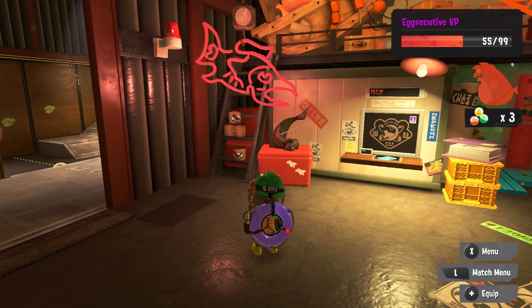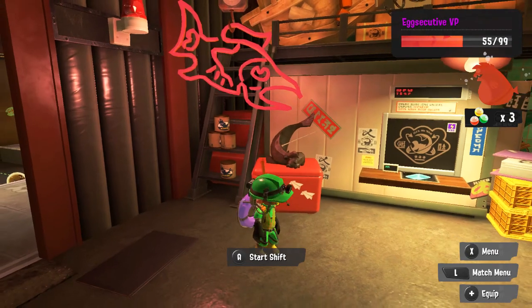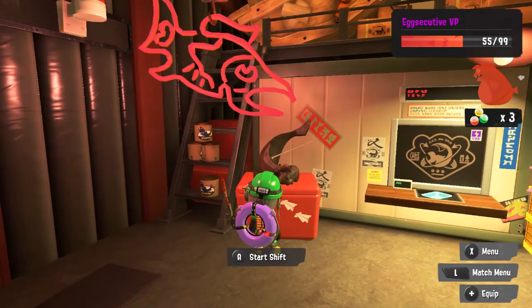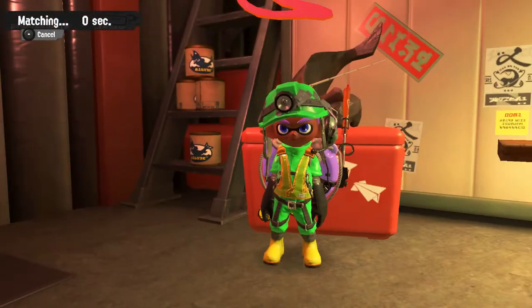So this is going to be episode number 2 of our Salmon Run experience. And today we got some pretty good weapons for Grizzco. We got the Sploosh-O-Matic, we got the Reef, we got the Explosure, and we got the Goo Tuber. Now, I've had success with these weapons. We're going to go ahead and start up a freelance.